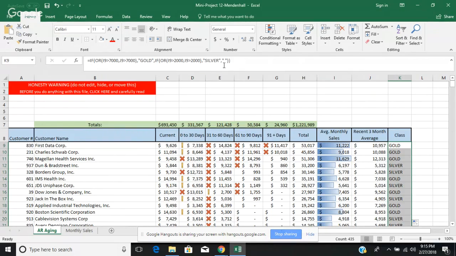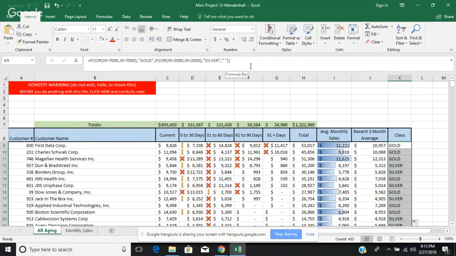So you just put the or statement inside of the if. Take a picture because it's very complicated. It goes back to the conditional logic 2 video. If you have notes on that, you can go back and look at that, but just take a picture of that formula. Or are you already caught up to me?